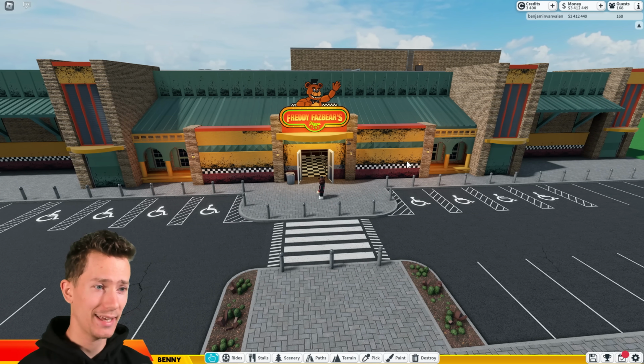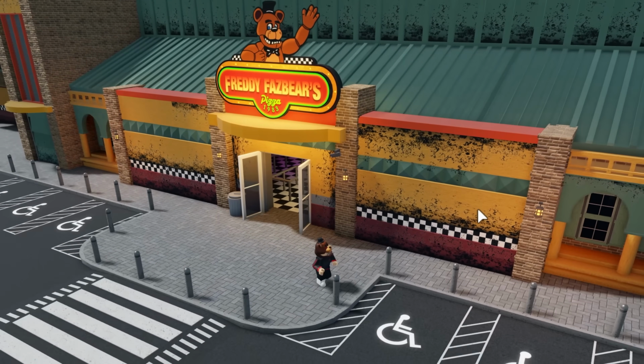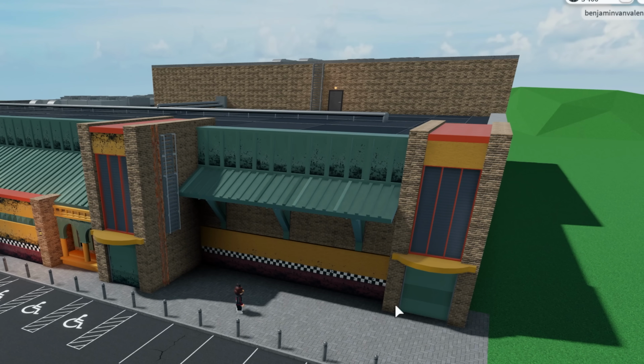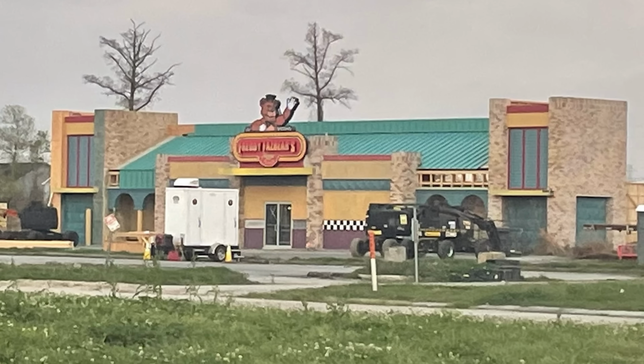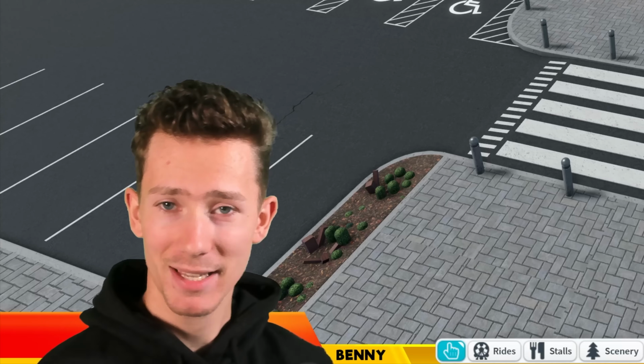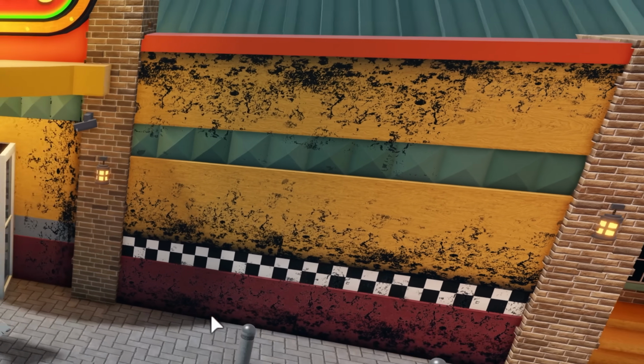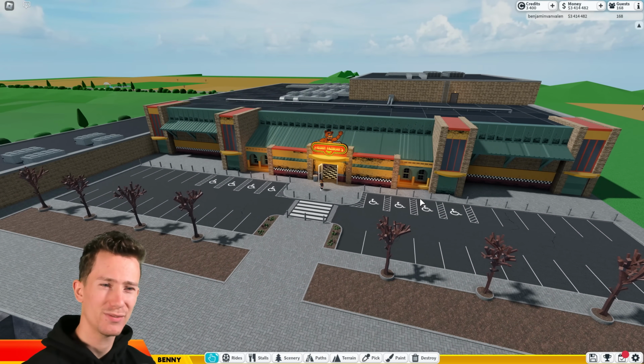So while starting at the entrance, I think this turned out pretty solid. It's obviously based on the movie version of this building. This entire section technically isn't there because it stops right here, but you know, I needed the space, so there you go. And honestly, the dirty textures on this is really what makes it stand out, because otherwise it's just kind of too clean, I guess.